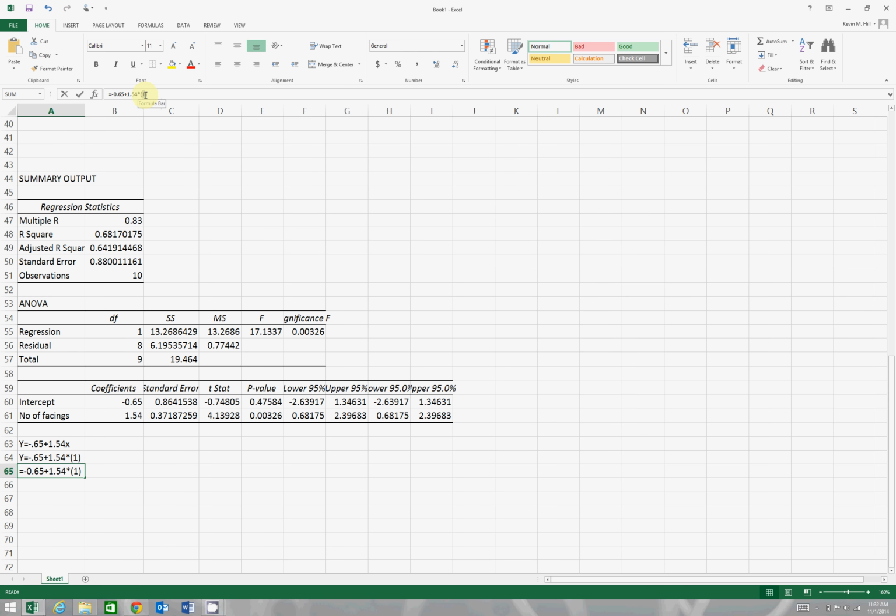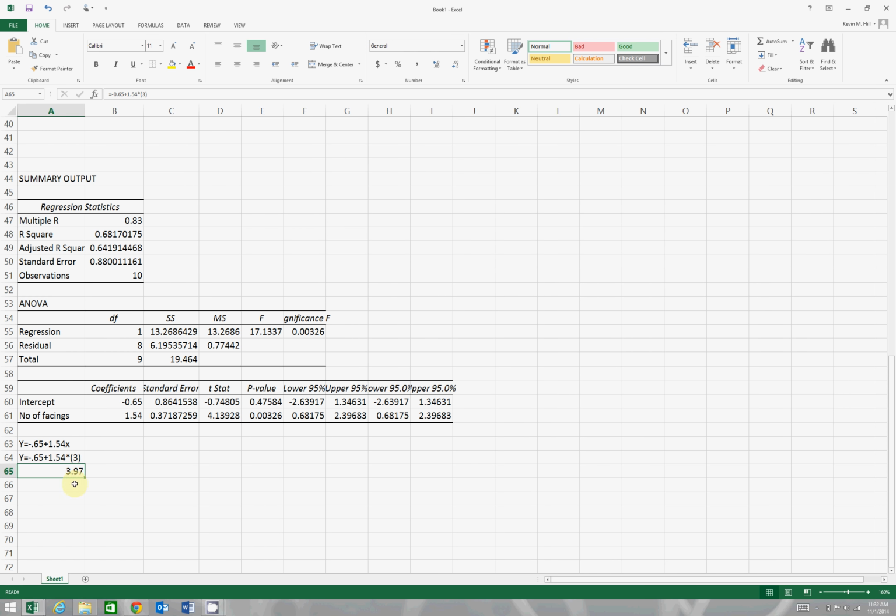There it is. So I'm going to change the 1 to a 3 in the equation, hit enter, 3.97. I'm going to go ahead and change it in here now that it's letting me as well, just so we saw what we did. So 3.97, which once again in thousands is $3,970, would be our anticipated sales if we had 3 facings.